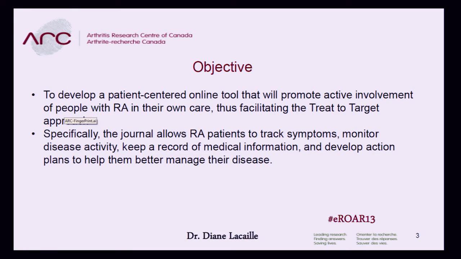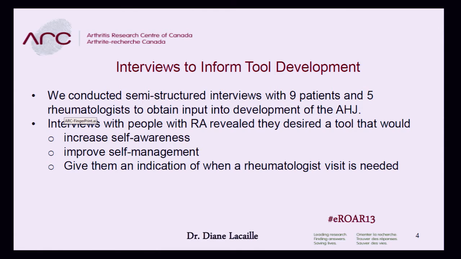And specifically, we've called it the Arthritis Health Journal. It allows people to track their symptoms over time, to monitor how active their disease is, to keep a record of their medical information so that every time you go see a doctor, you don't need to remember all of the medications you've been on and the things that have happened to you. And also, in terms of promoting self-management, to help people develop action plans to help them better manage their disease. In order to develop the tool, we conducted some interviews with 9 patients and 5 rheumatologists to get some input into developing the Arthritis Health Journal.